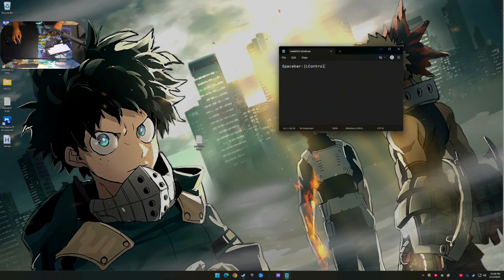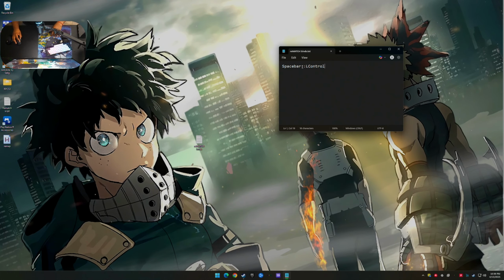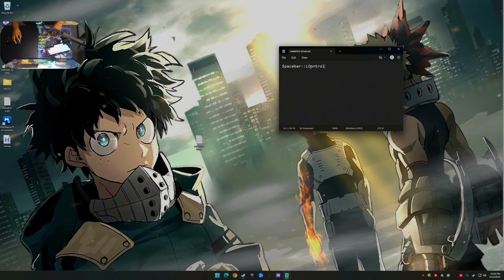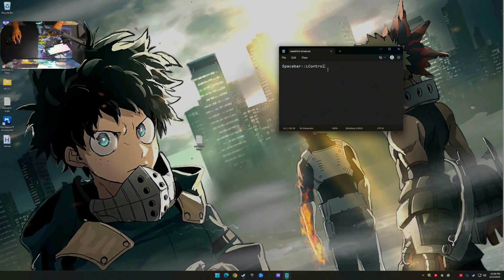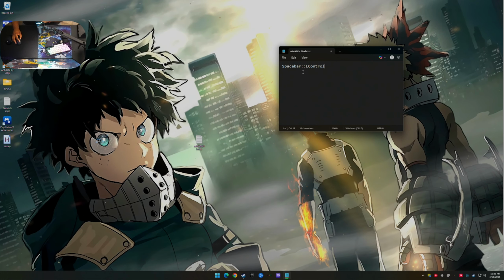From there, you put these two, I think, asterisks. I'm not sure what they're called. There are no spaces in between these. This is just how far they are apart. So you put two of these in the middle, which I call your equal. Like, so spacebar equals left control. Right? I actually did change my left control. It's not my spacebar, but this is just an example.